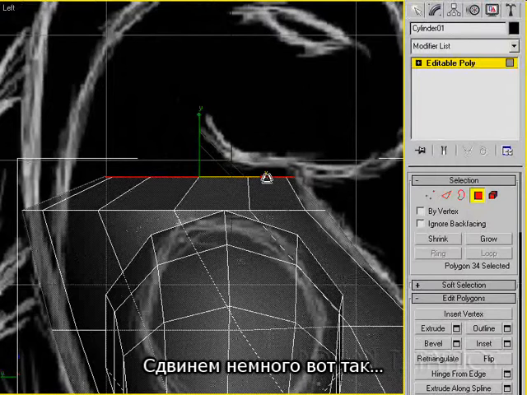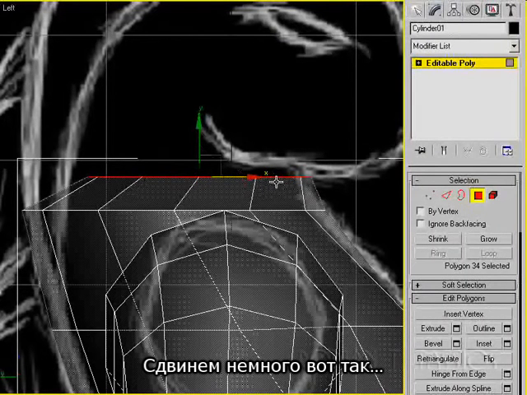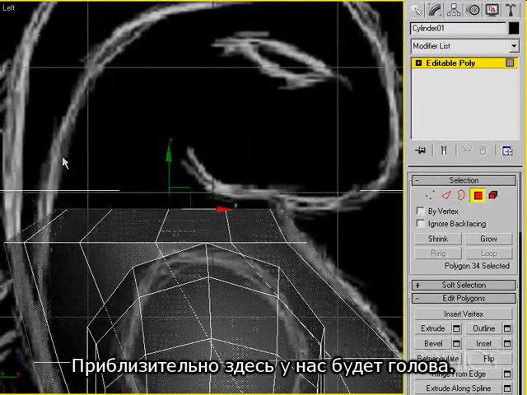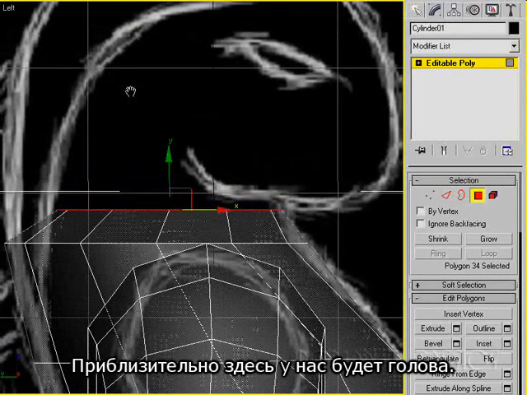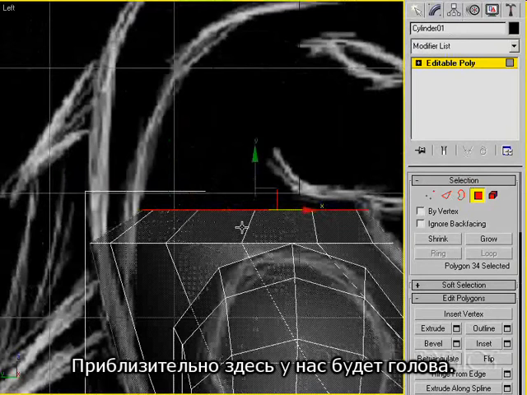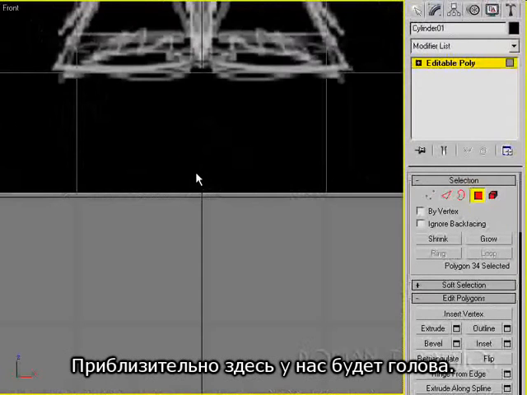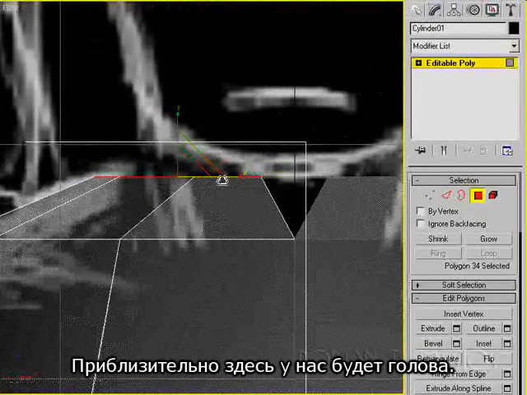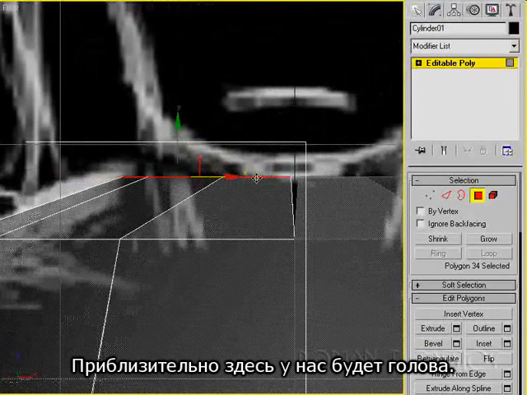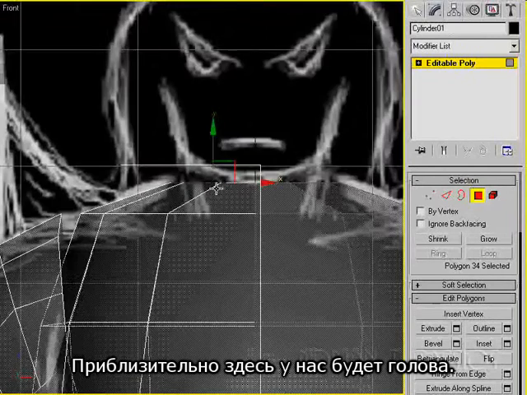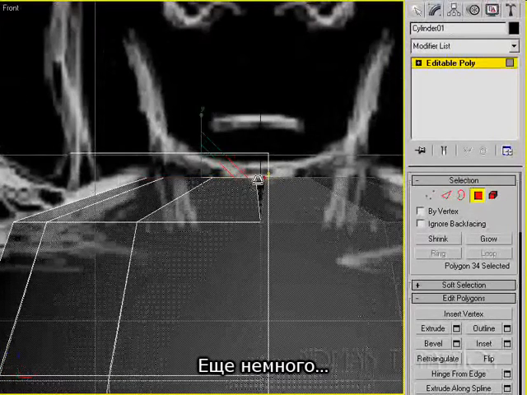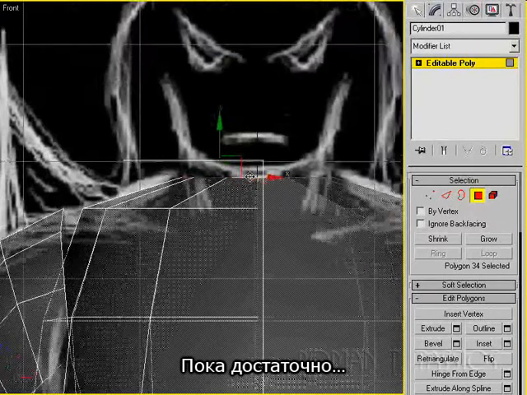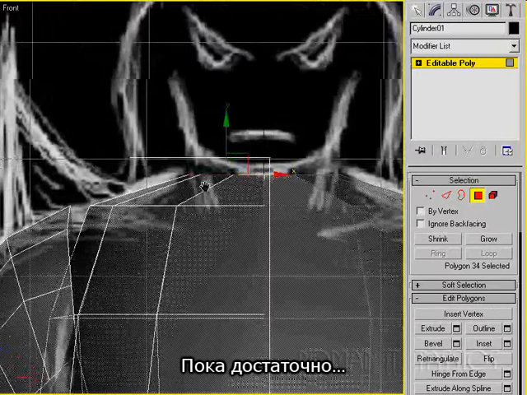Actually, I'll scale this a little bit like so. So roughly it gets this area of the head and neck. Just a little bit more. Yeah, that will work for now.